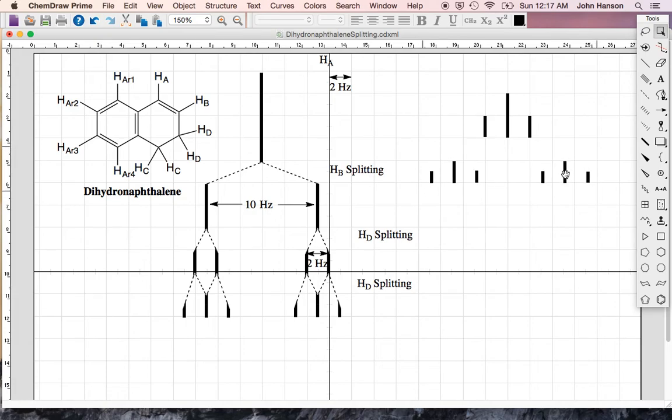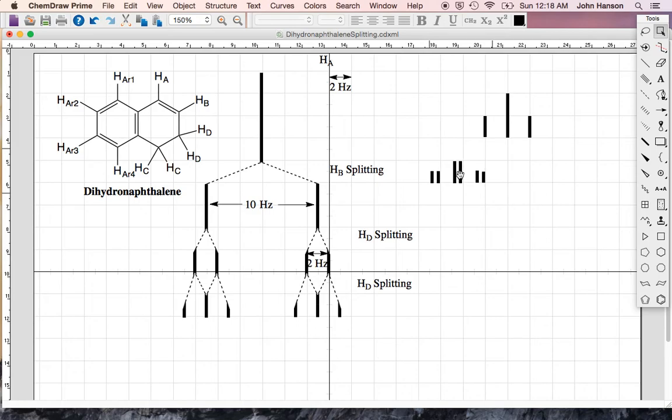And in fact, one way to think about triplet patterns is, you could take one triplet and just start moving it relative to the other, and you can have all sorts of things. So you could have things that look like this, where that middle peak would be like twice as high. Or you could have something like this. What if the doublet was the small coupling constant? You'd have something like that.